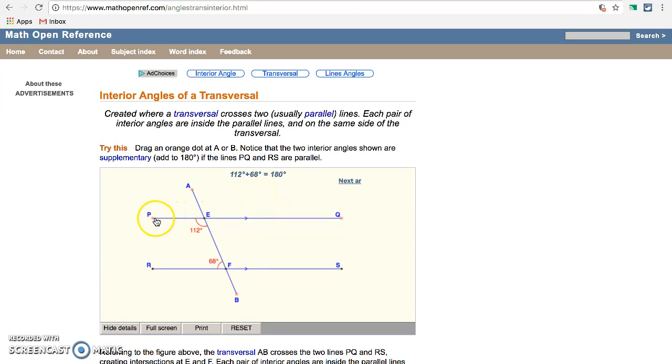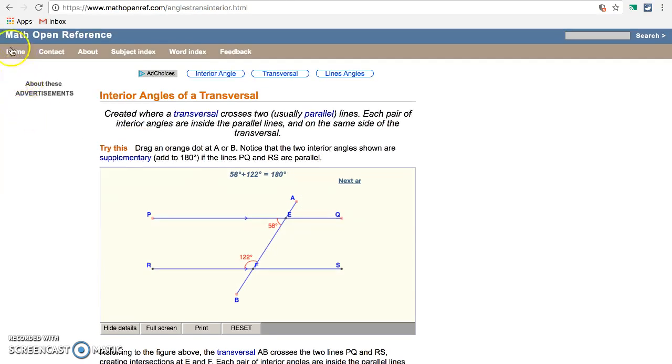If we click on one of the two parallel lines on the orange dot and we move that, we can see that the lines are not parallel, and we also can see that the two angles do not add up to be 180 degrees. Now, if I pull this back down, same thing's taking place right there. You can see the lines are not parallel, and 103 and 68 do not add up to be 180. So bringing that back up, when we get it up to 112, we are back to parallel lines, and the interior angles are adding up to be 180.